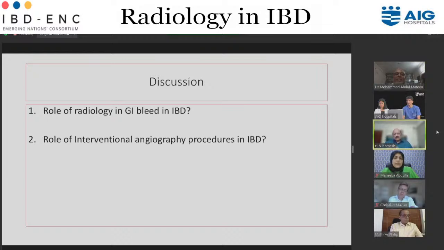Okay. Beyond ultrasound, of course, how do we go about choosing the next best investigation? I think contrast-enhanced ultrasound should be the next investigation before going for the invasive angio and all. This will tell us if there is an extravasation into the lumen. If that can be picked up, then go for angio and go for interventional procedure and treat the patient.